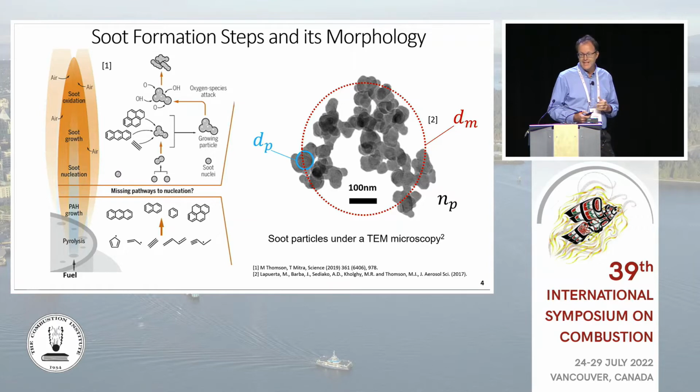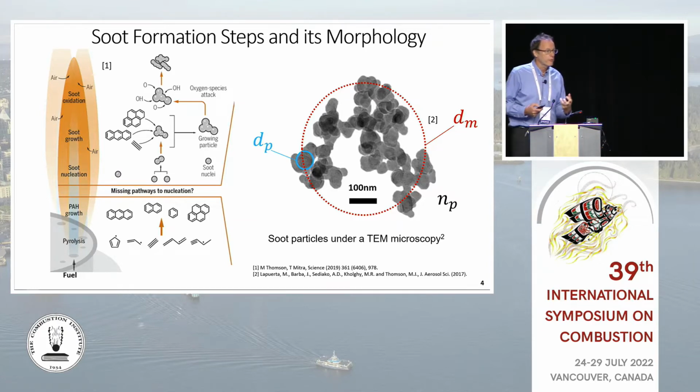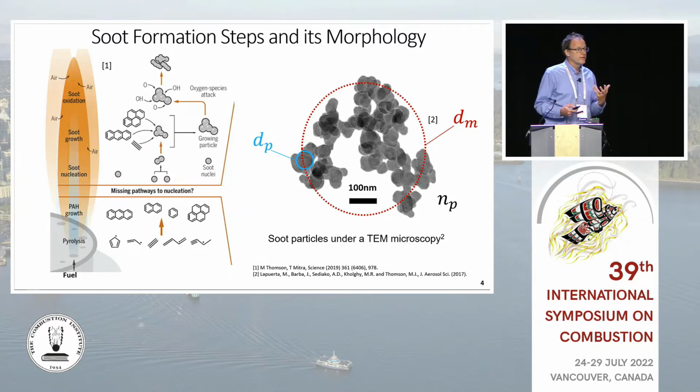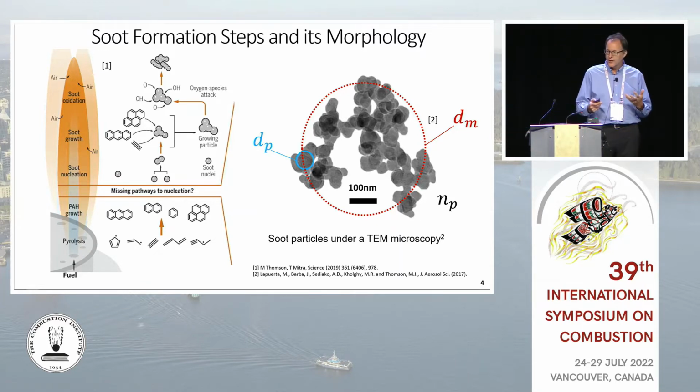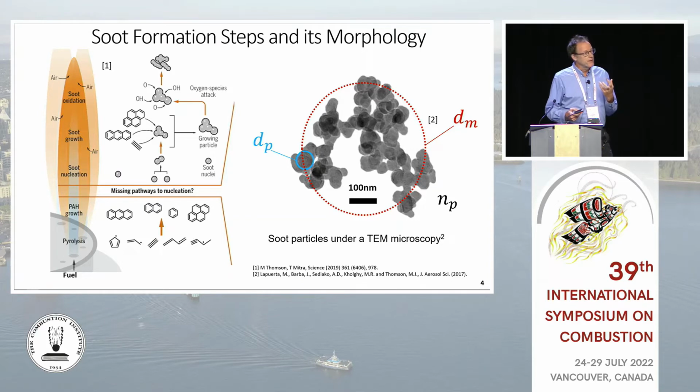Now, looking on the right, we have our aggregate structure, with a lot of primary particles. Sometimes this is described as pearls on a necklace. The key parameters are the primary particle diameter, which, when combined with the number of primary particles, gives you the surface area of the soot particle, which is obviously very important. And the aggregate diameter gives the mobility of the particle.